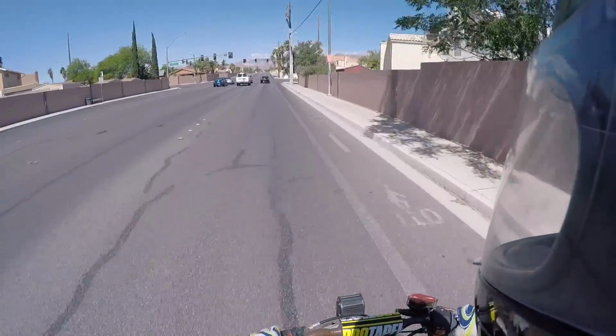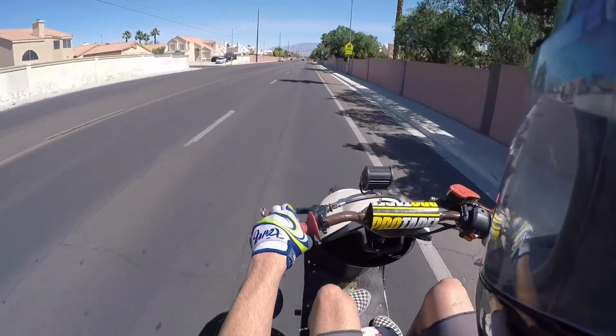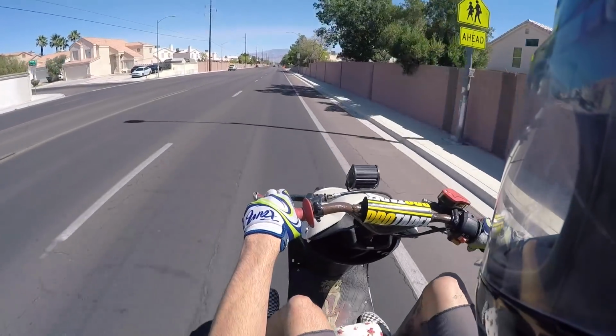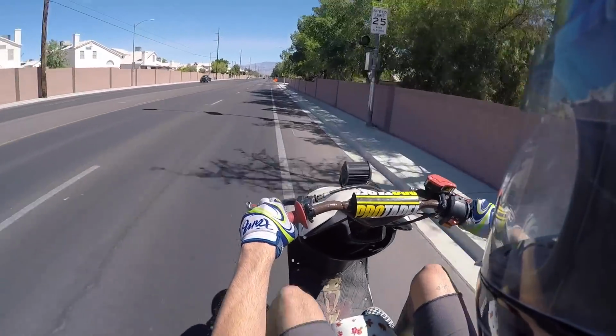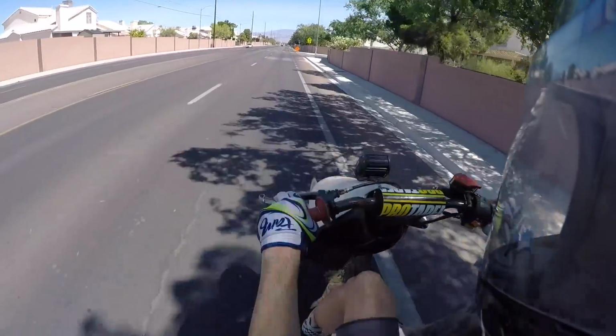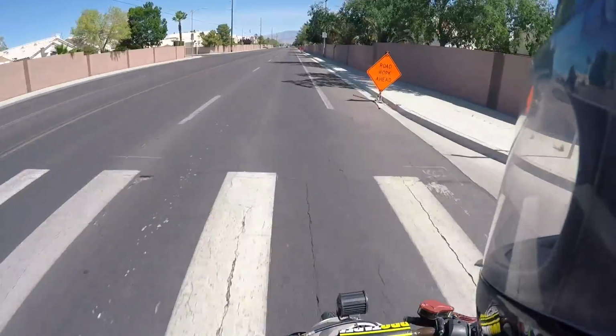Man, it is windy as hell today. Oh my god, it's windy. Holy, look at the trees. I'm literally all over the place. It is so hard to wheelie in the wind.